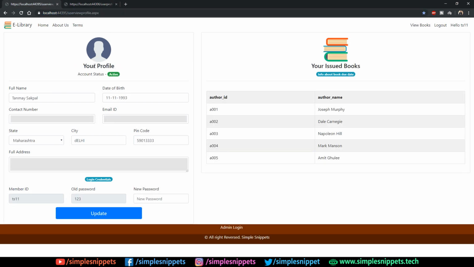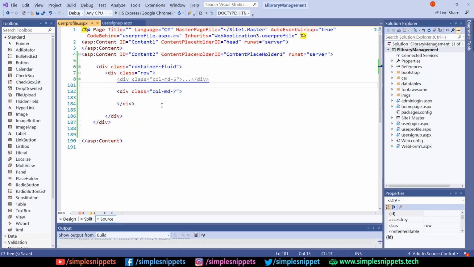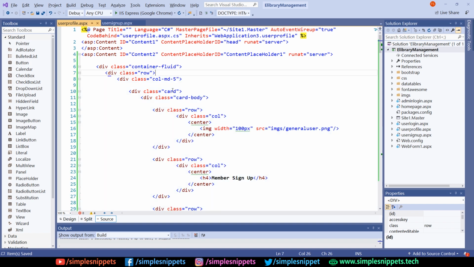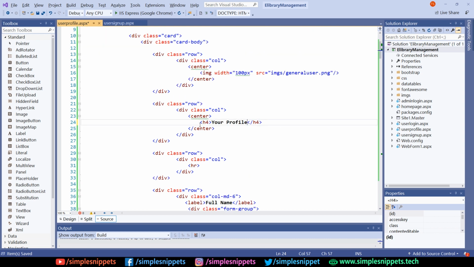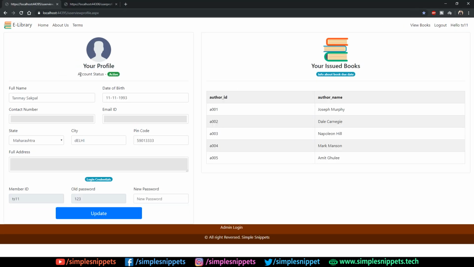So if you go on our demo page or demo website, first thing we have is your profile. We have to do your profile over here. Let's make that change happen. Coming to the first column in the card, this member sign up has to be your profile. So that's done. Moving down. Before the horizontal rule, that is before this HR rule, we have this account status and then we have this badge also, right? So you have to add this.